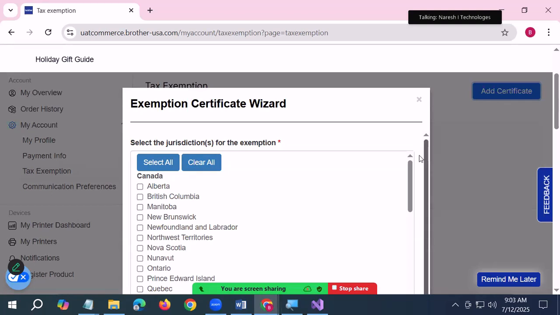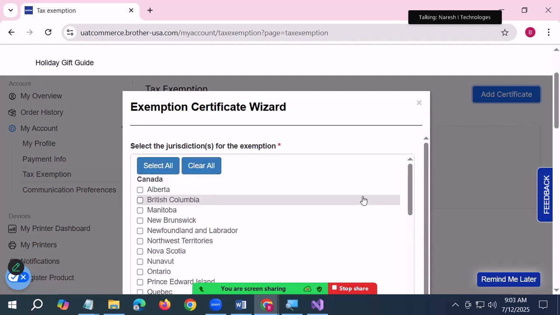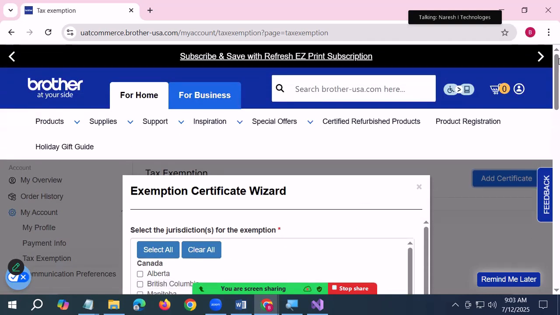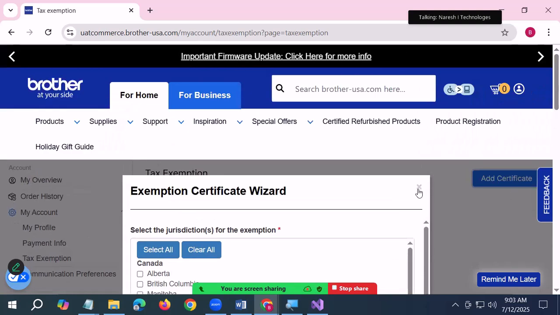They only provided the web service to get the list of all my tax exemption certificates. See, this is a freshly created account, so I don't have anything. But if I have already been maintaining my account for the last 4 or 5 years, and I claimed some tax exemption and uploaded the certificates, the next time I come, that certificate list should come here. Did you catch my point?